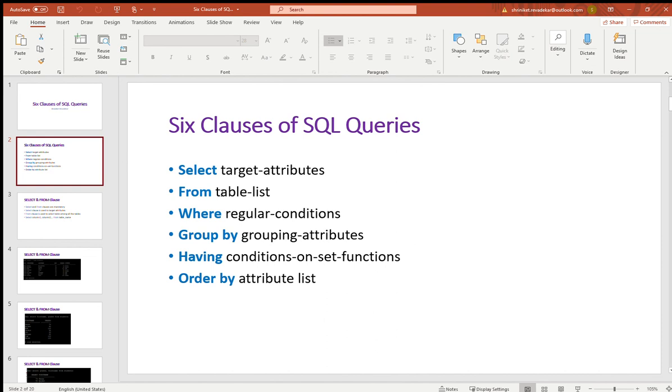So what books I want, I'm going to put my criteria. That is a condition. I want only those books whose name is like database systems, or the author is some dash dash dash.